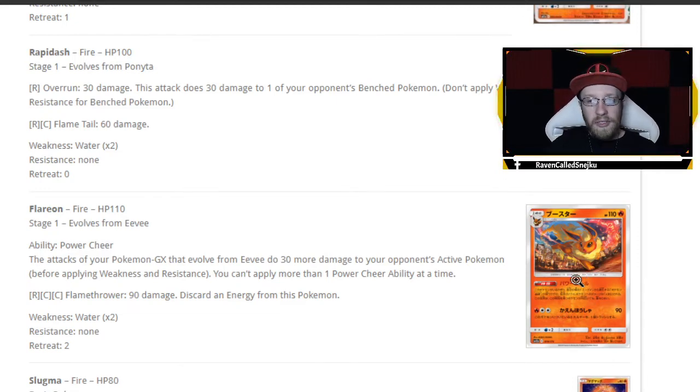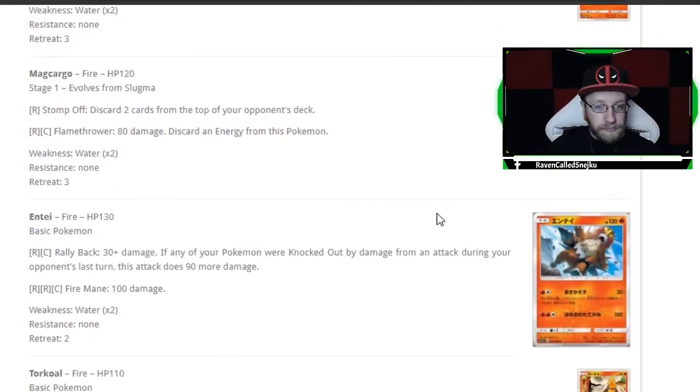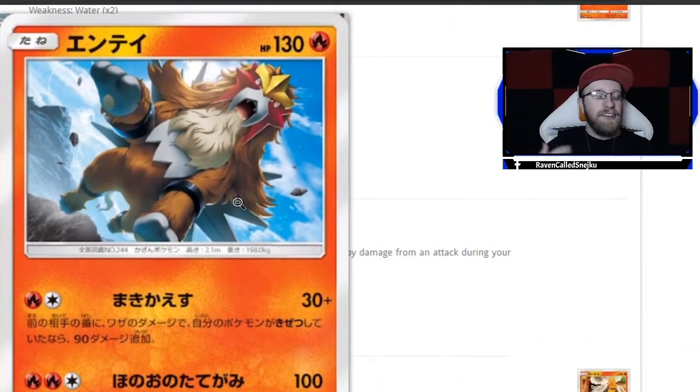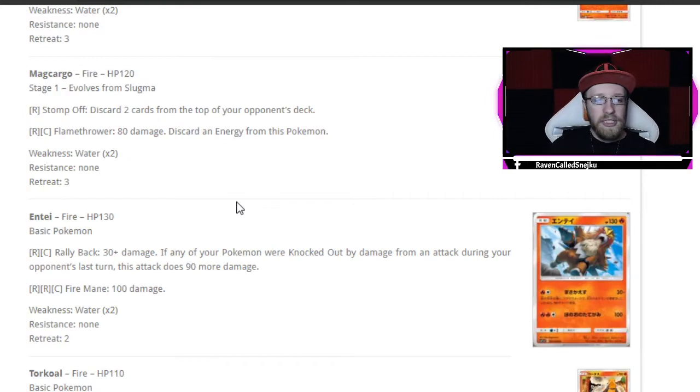Then we have, on my list, Entei. There he is, Rally Back. Again, Entei from the pre-release, you can have him on the pre-release, 130 HP, Rally Back. One fire type, one colorless, it's 30 plus damage. If any of your Pokemon were knocked out by damage from an attack during your opponent's last turn, it does 90 more damage. This is literally Umbreon, baby Umbreon from previous sets.